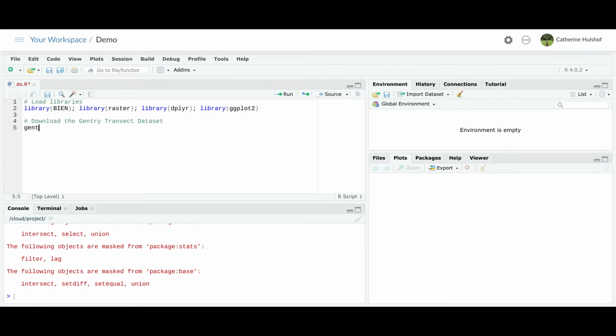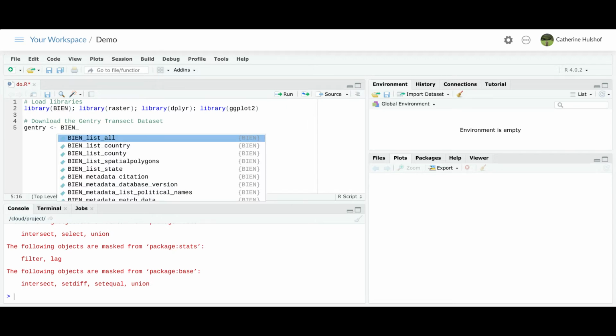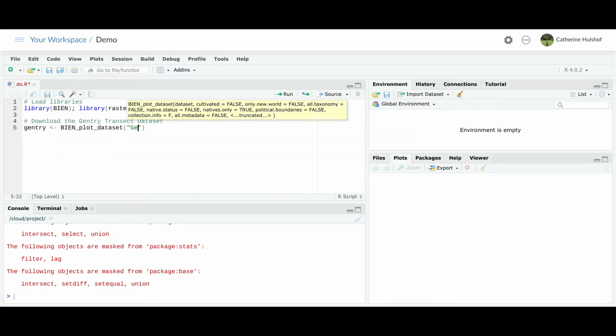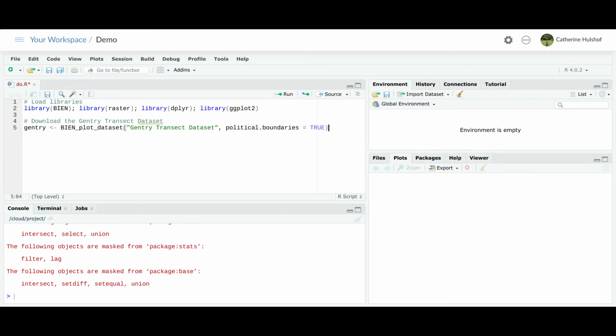To do that, I want to store it in this object called Gentry, and I'll use these functions from the BIEN package to download the transect data set. And because the package is well documented, I know that there's this argument in here called political boundaries, and I want that set to be true.